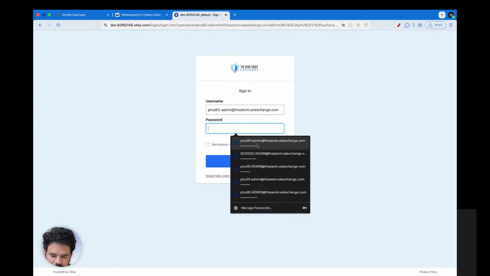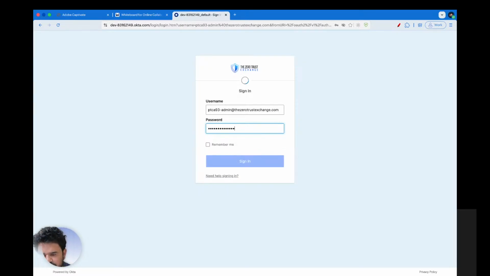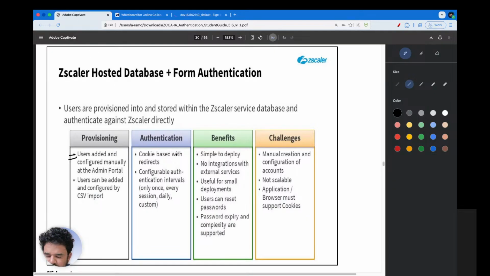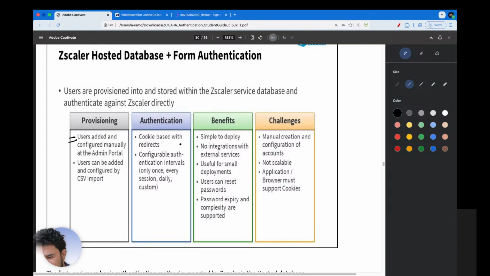Now, second, you can decide which authentication you will use: cookie-based with redirect, and configure the authentication interval. What that means is, suppose people authenticate every week. You leave the office on Monday, and when you come back to the office the next Monday, you should get a prompt for login, right?